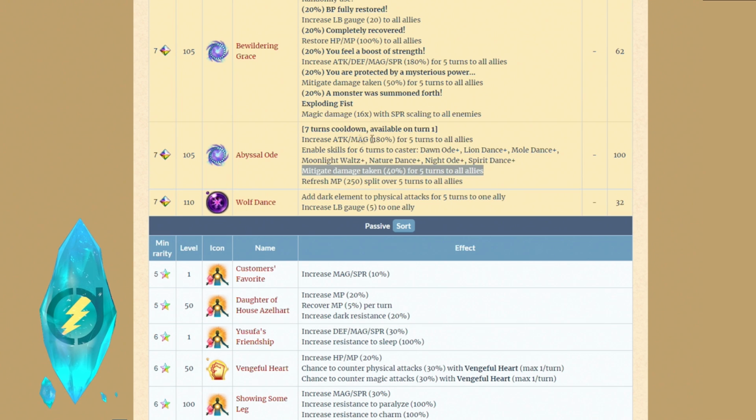Again, so this is a 5-turn with a 7-turn cooldown. It's going to be almost up all the time. I think it's going to be like 2 turns, it's going to be down, something like that. So that's general mitigation. So you compare that again.